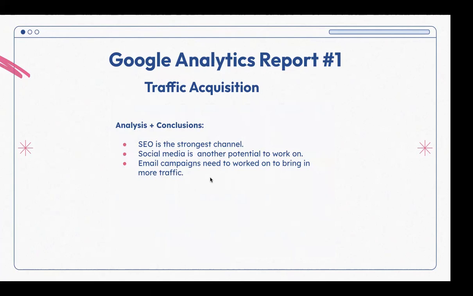So email does come up. It should come up, but it's not coming up. So these are some simple conclusions. Now see how this gives me so much more context, because now I can take this, and when I'm planning my next marketing quarter, I can suddenly be like, okay, SEO is doing well. Let's see how we can have it sell more of my course or get more email signups. I want to work on how my emails are showing up. So I'm going to take some time to set that up and make sure the tracking is right, so it's not this in-the-air thing. This is literally a task list for me to take into consideration for the next year, next quarter, whatever.